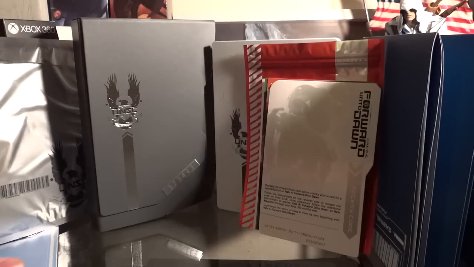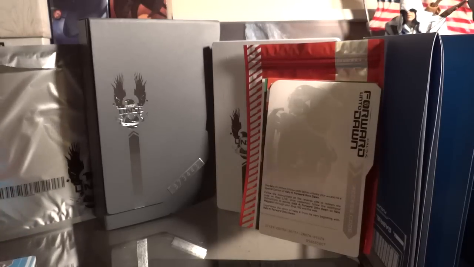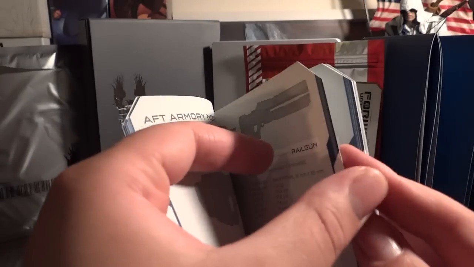Put this over here. Right there, like that. And last but not least, we got this right here. Infinity. Check this out. It says property of Spartan Gabriel Thorne. Yeah, it's memos and whatnot. Notes. This looks pretty cool. Pages are very thick. AFT Armory Notice, Assault Rifle, Battle Rifle, Rail Gun, whole bunch of stuff.